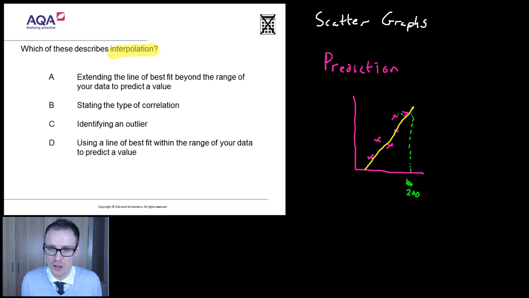Now, we're all familiar with that, right? And that is predicting. It's using your line of best fit to predict something. But the posh name for that is interpolation. Okay?